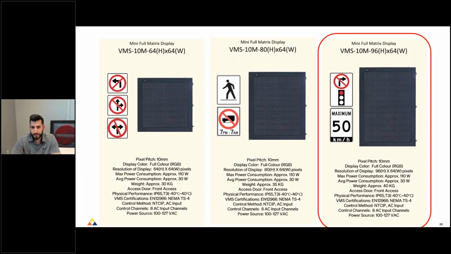And coming back to our standard signs, again, we have the 64 by 64, the one behind me, ideal for recreating your standard turning movement signs. The 80 by 64, ideal for recreating a RA5R if you wanted to. And of course, this 96 by 64 sign, which is the perfect size for recreating the RB79R for dynamic right-hand turn on red.